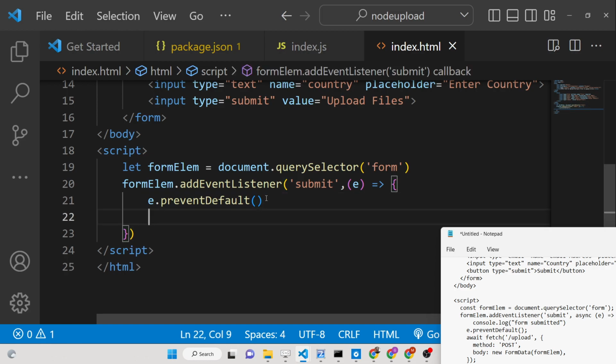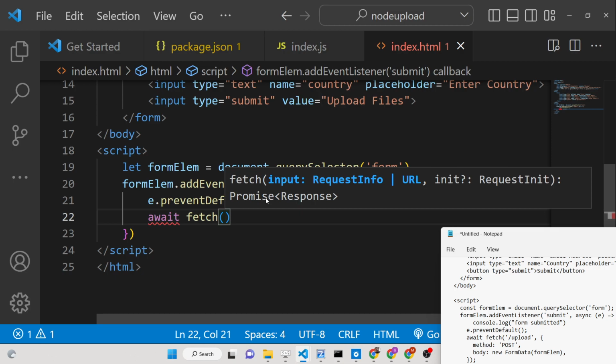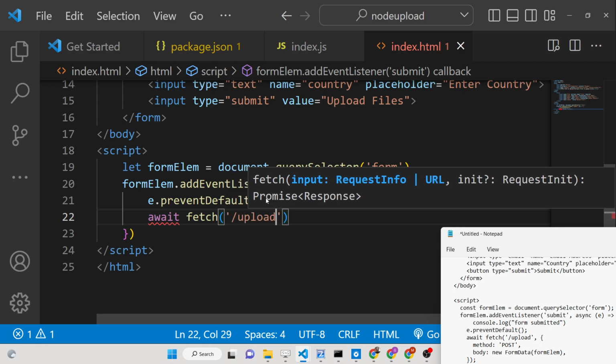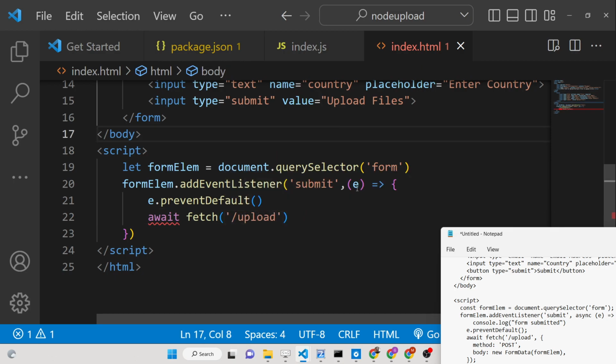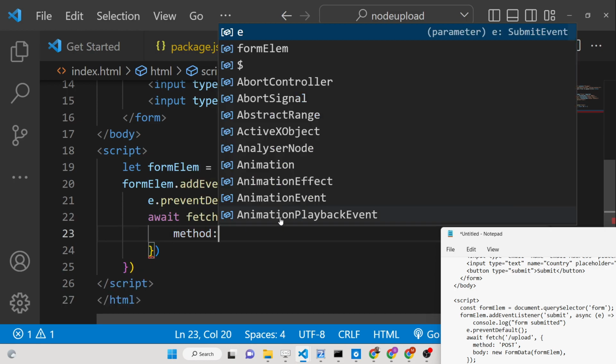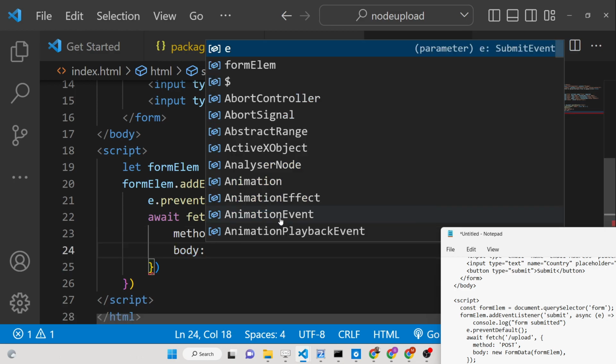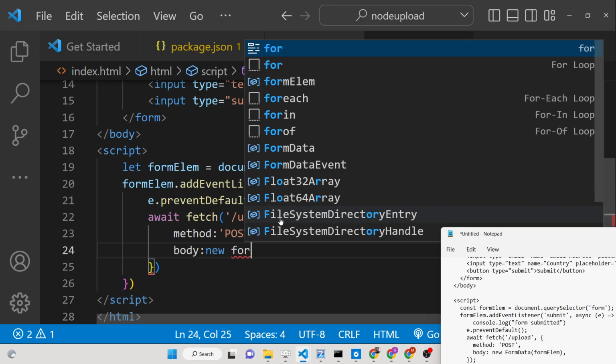And also we need to now make a simple fetch request guys. This will go to the upload route like this, and make sure that this is an async function because we are using await here. So we are doing a post request guys to this upload route. So here inside your options, we need to specify the method to be post, and here the body will be simply that form data. We will use the FormData object here.